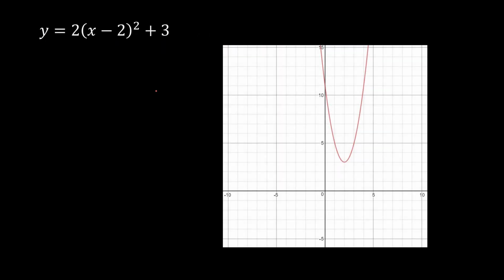So now here's an equation putting everything together. And the question is, what is the graph going to look like? Well, we see it over here already graphed for you. But the question is, how do you determine if it's more steep, more wide, facing up, facing down, etc.? So the first question to ask is, will it be skinnier, fatter, or normal size compared to just a regular y equals x squared? Well, the 2 in the front is bigger than 1. This 2 changes the width of the parabola, whether it be skinnier or fatter. Because it's bigger than 1, the slope is steeper, so it's going to be more skinny.